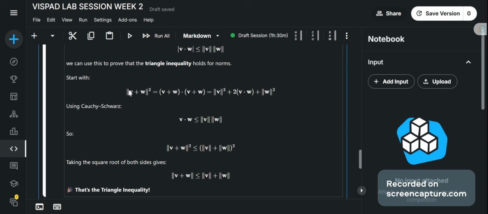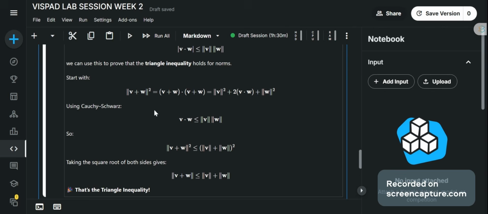So v plus w, the sum of the two vectors, and after finding the Euclidean norm of the sum, the square of that value must equal v plus w dot v plus w, which is also shown over here, which can also be written in this form or calculated in this form. So this must equal that, which must equal that.